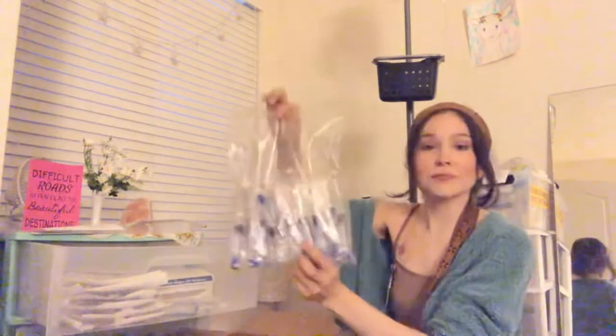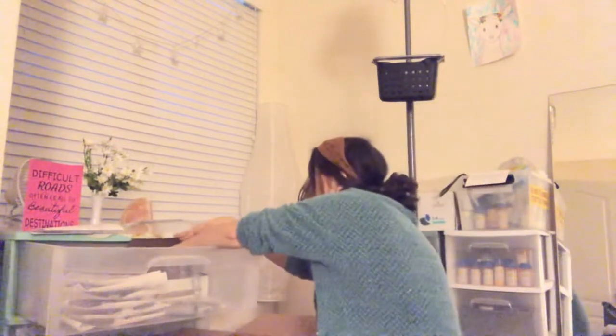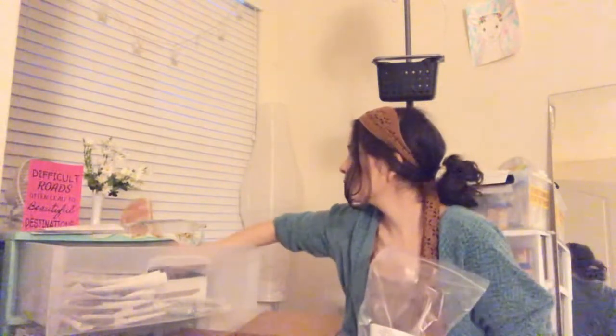It's gonna go in here. Got some more heparin flushes. Heparin is just supposed to prevent blood clots, although I've had a few because I have the blood clotting gene. It's just something that I flush in my line every day at the end of the day after I finish with my IV treatments. Get more IVs, not just the two boxes full of them, but I have four more in here.